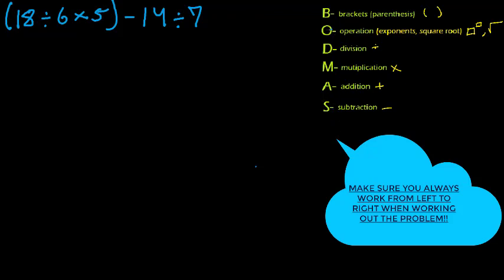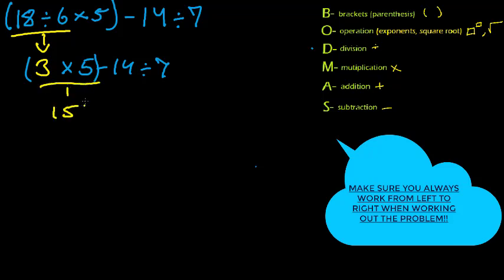Okay? So we don't have any operations in the parentheses. And we have a division. So we're going to do division first because that's the first thing that we can do. So if we did the division, it would be this part inside the parentheses. And then 18 divided by 6 is 3, and then we would bring the rest of the numbers down. Okay, so now we're done with the division inside the brackets, and now we have multiplication left to do inside the brackets. So now we have 3 times 5, which is 15, and then we're going to bring the rest of the numbers down. Okay, so now we are done with the brackets.